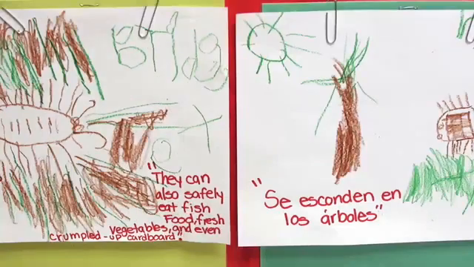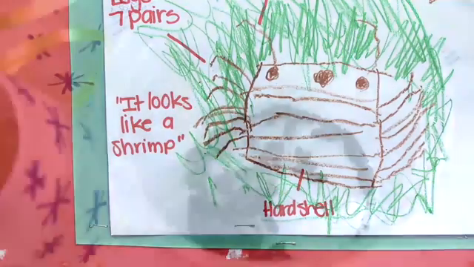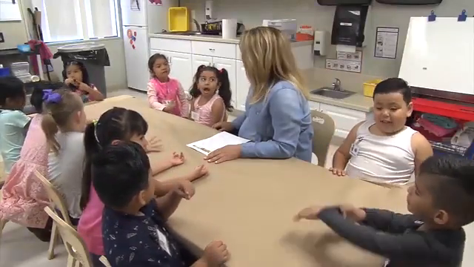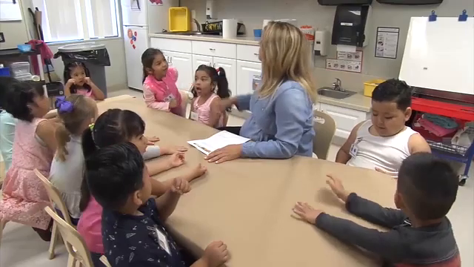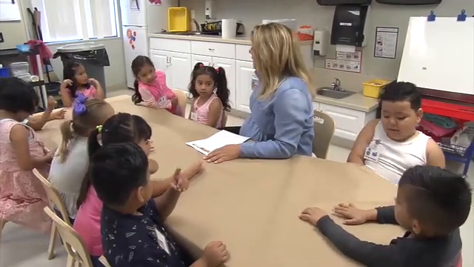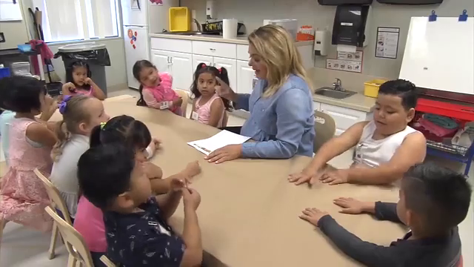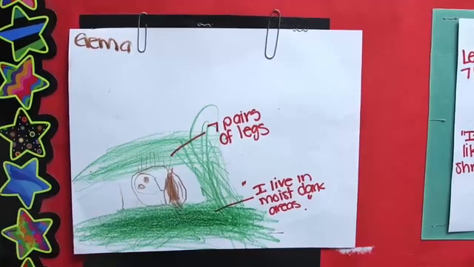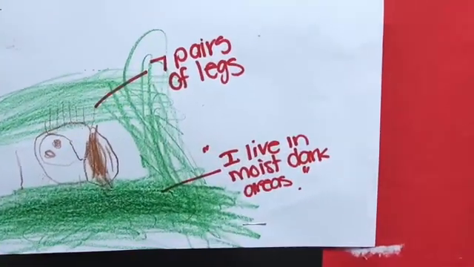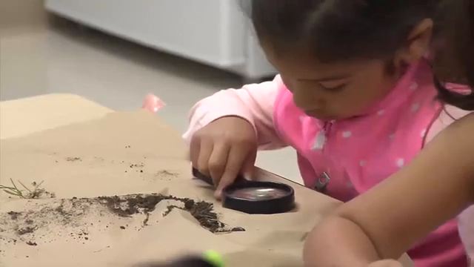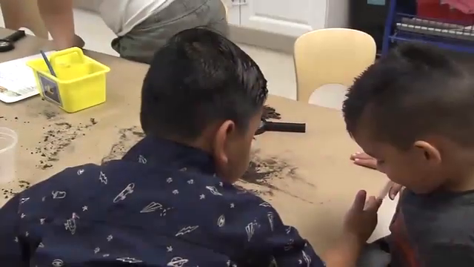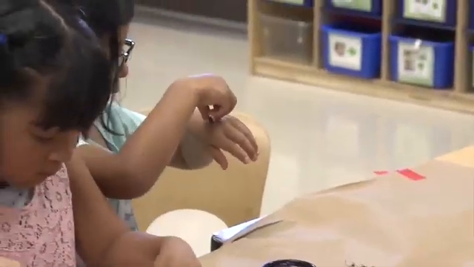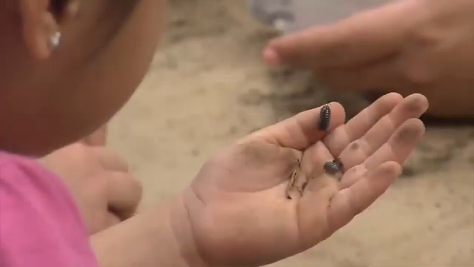Yesterday during small group time, we went outside to look for the roly-polies, remember? Yeah. Where did we go find the roly-polies? In the grass. It's so wet. The roly-polies live in the dark, wet, moist areas. How do you know that? Because it lives under the dirt. Yes, and where it's dark. Today we're going to observe our roly-polies, and we're going to use our senses to find something out. We may use our eyes to look at the roly-polies, or we need to touch them to find out what it feels like.